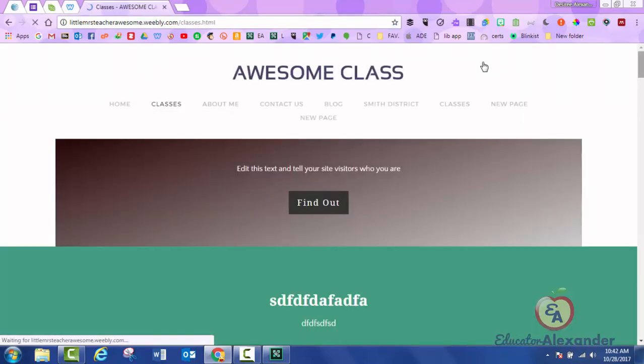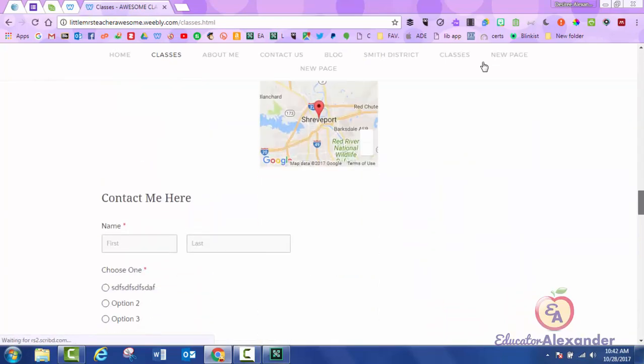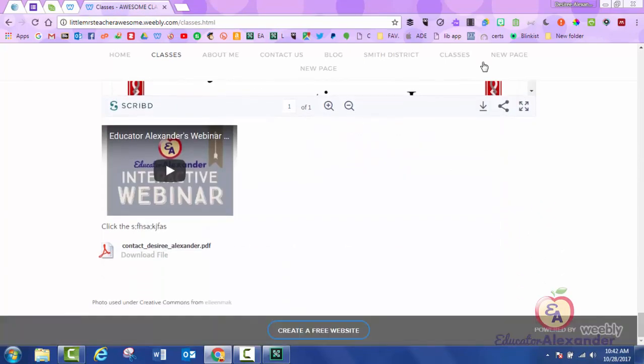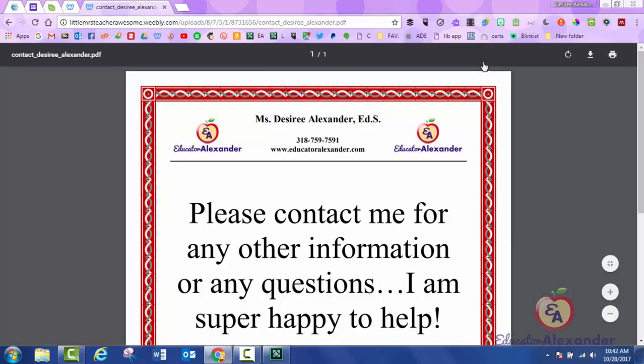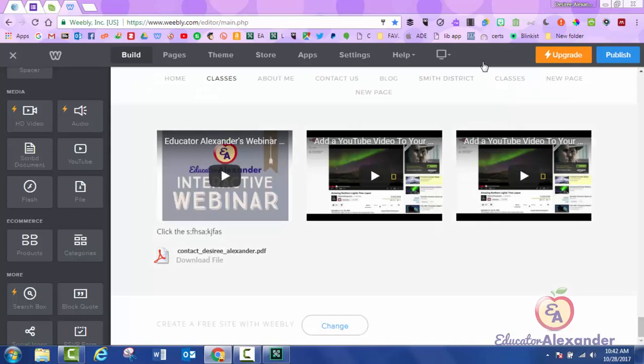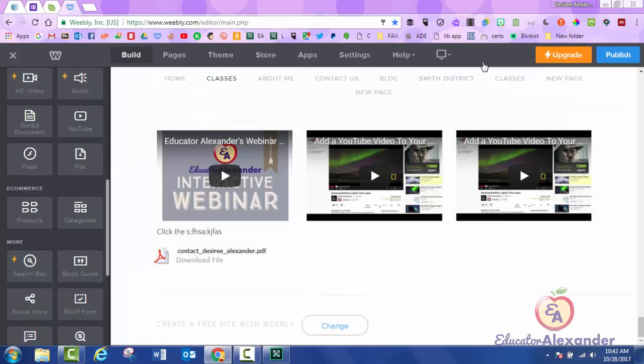And again, I used to be like, why would anybody do that? Why wouldn't they put a picture and make it cute? Well, you don't always want cuteness. Sometimes you just want it to be professional. You want it to look like this. So this is how file looks. Notice it changed the little icon right here because it was a PDF. And now I can come here and I can download this file. So that's the last one under media.